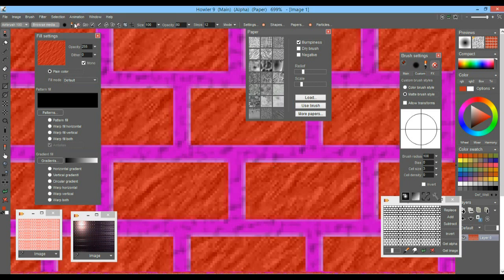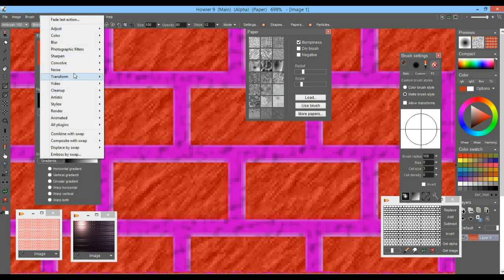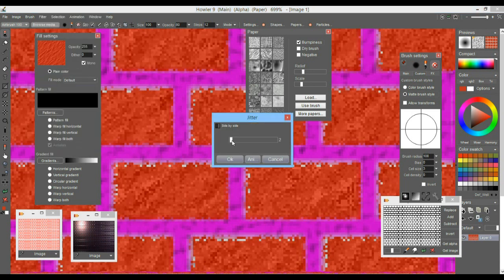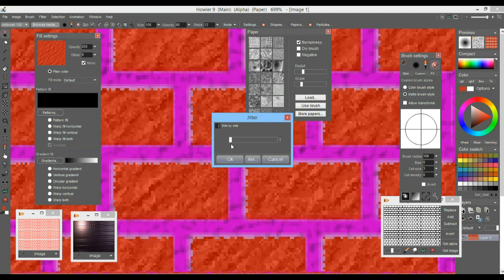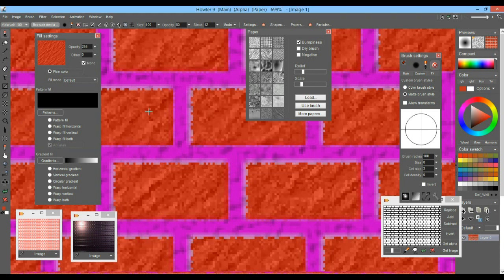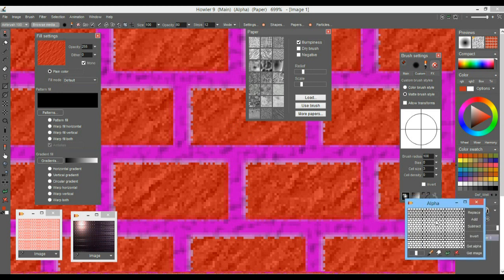What I think my favorite is going to be something with the noise on the jitter. Let's try that one last time. Just not too much, just a little bit. There you go. Okay, so that way it will have a little bit of a tendency to blend things together along the edges and make it a very noisy brick, a brick that doesn't seem to have a very clean cut there.